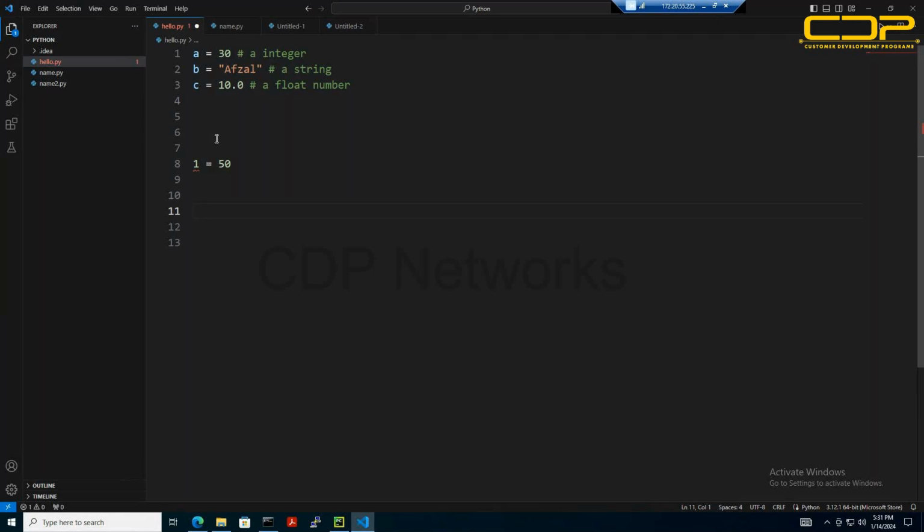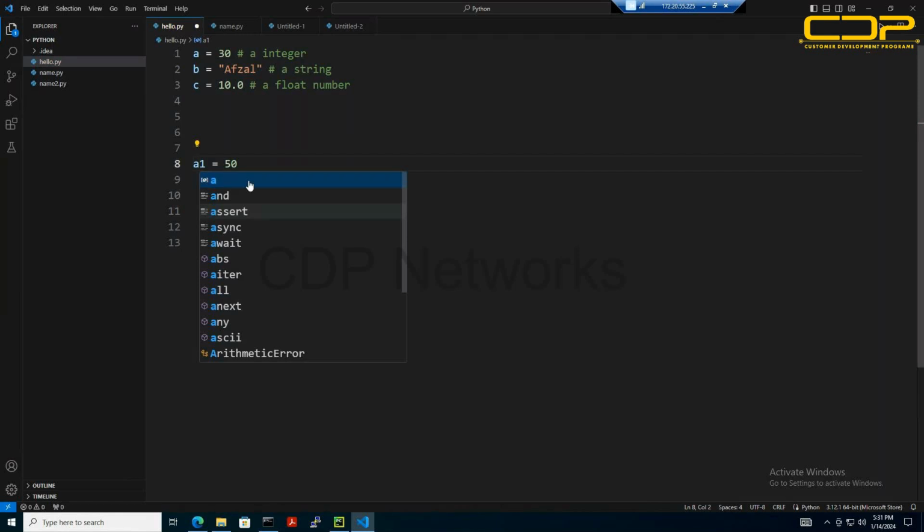So with the first point, it's clear that a variable can contain names and numbers. But why is it giving me an error? A variable name can only start with a name or underscore. So if we put a1 equals 50, then it's a valid variable. But if we put only a numeric, that is 1, it will not be a valid variable.